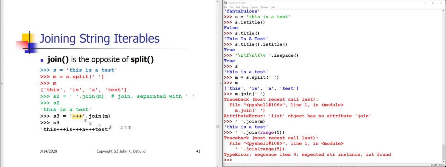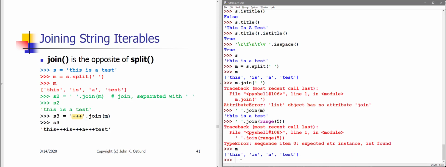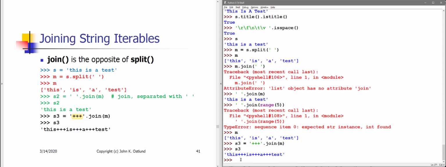Now, you don't have to just use a space as your join string. I've still got my list m, and I can say s3 gets plus dot join m, and I will get 3 pluses between "this is a test."